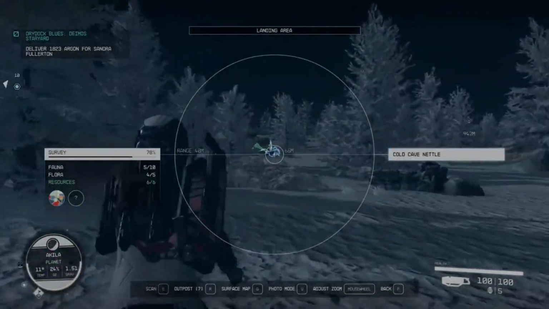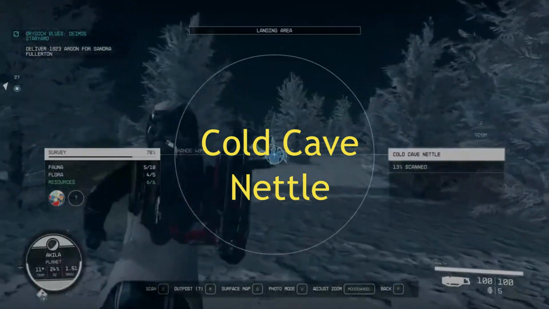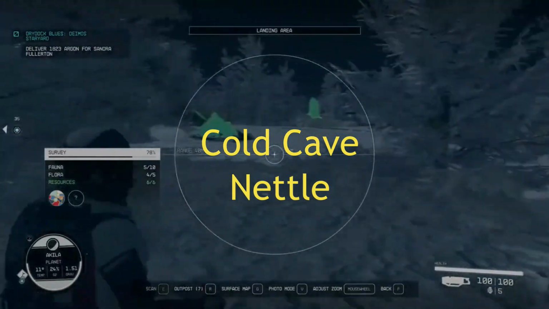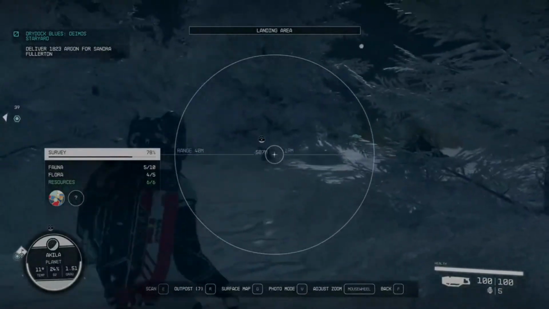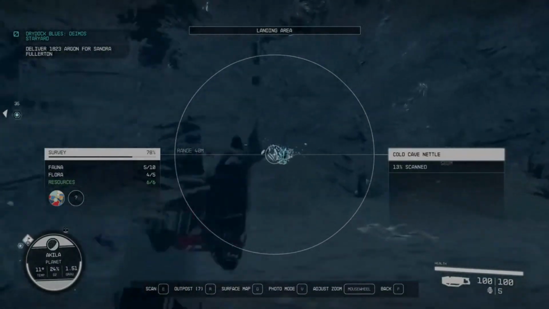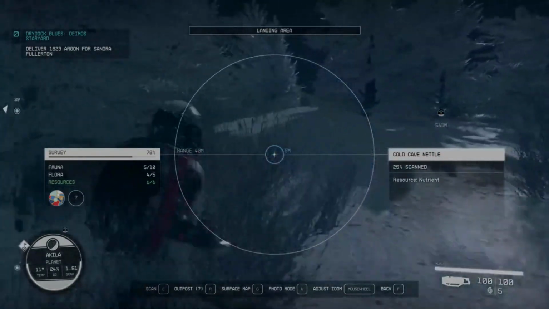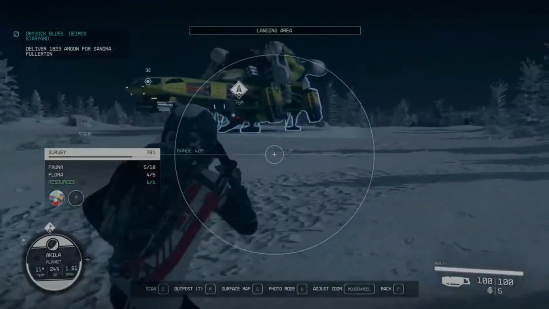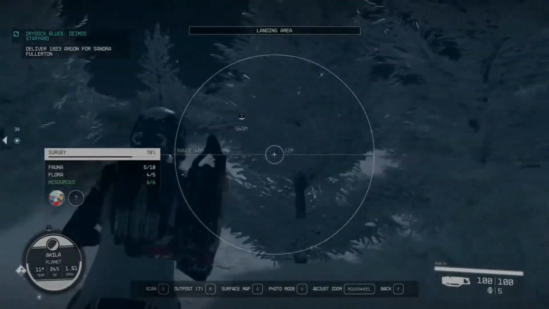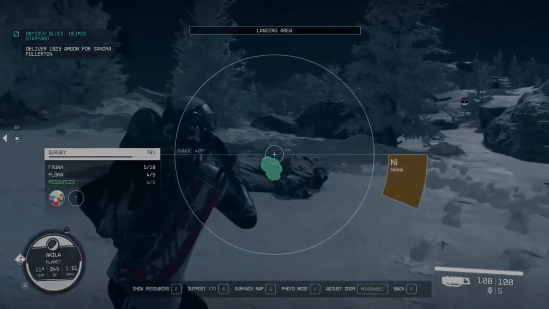So here we go, and right off the bat we find a cold cave nettle. There we go, there's already one new plant, and that was the last of the plants we needed as far as the flora goes. So we got all five of the flora covered. Now we just got to focus on the fauna. That was the hard part on this planet. There's 10 of those.